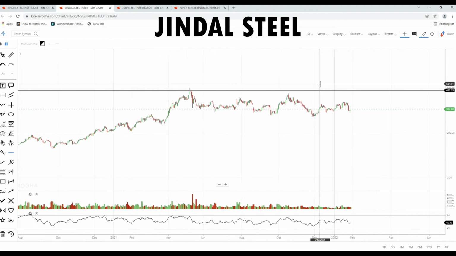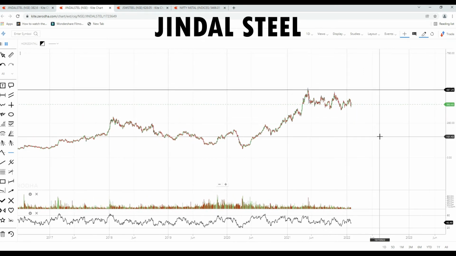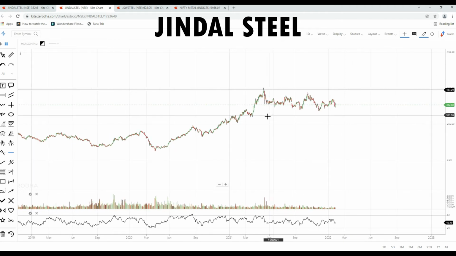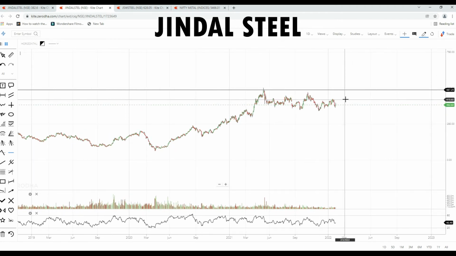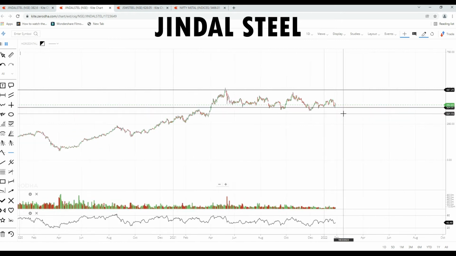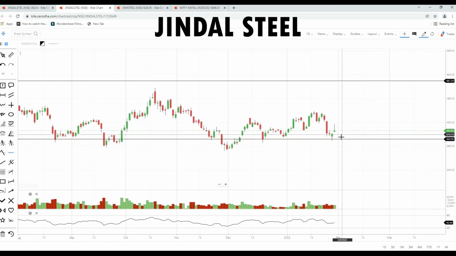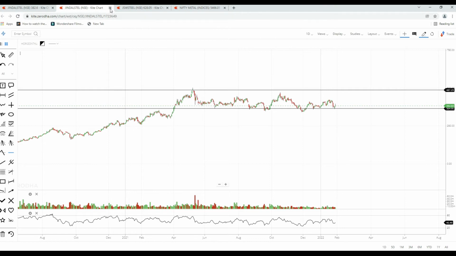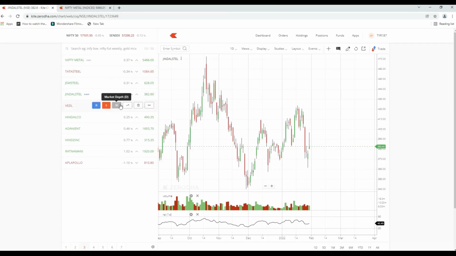If you see the 1 day range, it is making some pattern like a flat pattern, but I don't say so because it is a very big one. So Jindal Steel is also in the consolidation range. Let us wait till it breaks above 480, or at this support level which comes here. If it shows some reversal, it has already shown the reversal with the hammer. If it goes above, then we can make a position in this. Not an intraday position, again I am saying, not an intraday position.